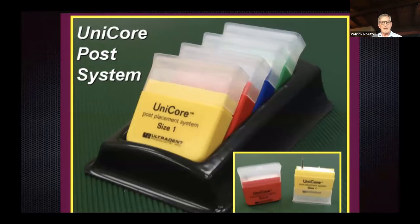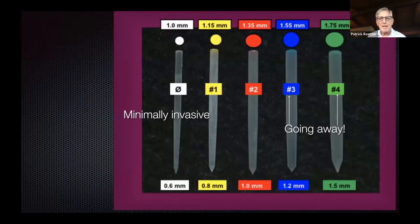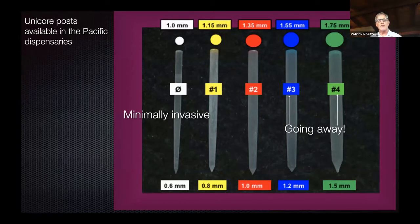This is a very safe drill. We started with a drill to take out these new posts. And then we realized we had a pretty good drill. Why don't we just clone the post to that shape? So it's basically the reverse of way most post systems were made. This is the array that you get to work with. These are XR quartz fiber. We have been using these again since 2009. It really solved the problem because we don't use a parallel sided drill.